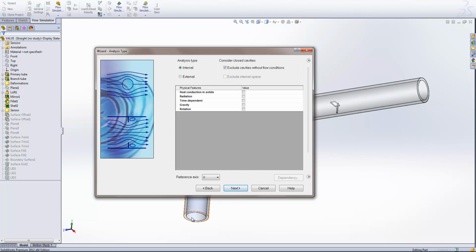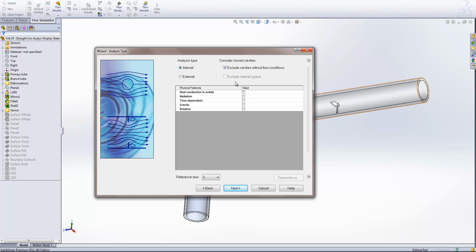Okay. So next we come through to select our analysis types. This is where we start setting up our study parameters. So first of all, we know we've got an internal study here because we've got a closed off set of pipes, and we're studying the fluid flow inside those pipes. By all means, if we wanted to conduct an external analysis, so for example, we could study the exact same thing but have air blowing past the outside of the tube, we would select external analysis. We could still close off this volume and have an internal flow inside an external analysis.